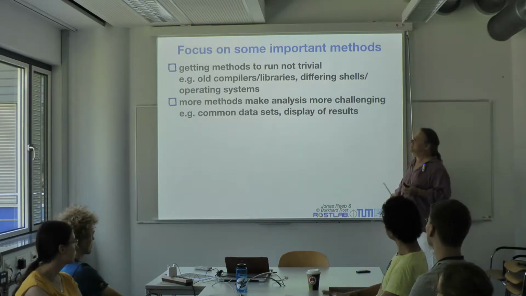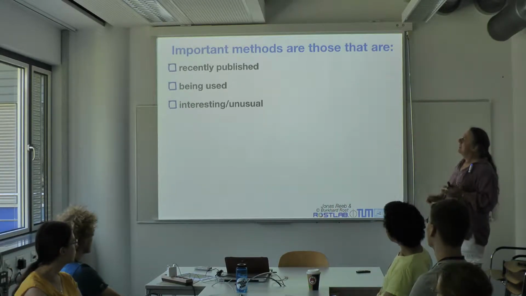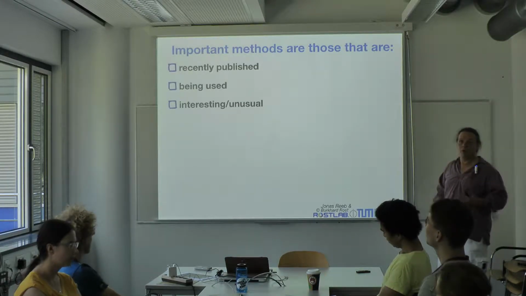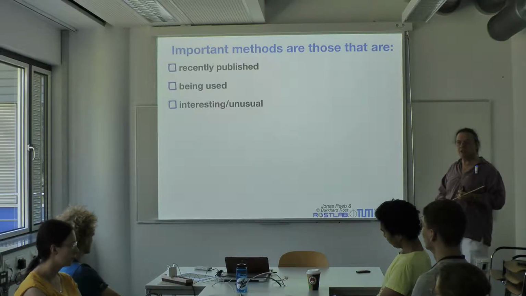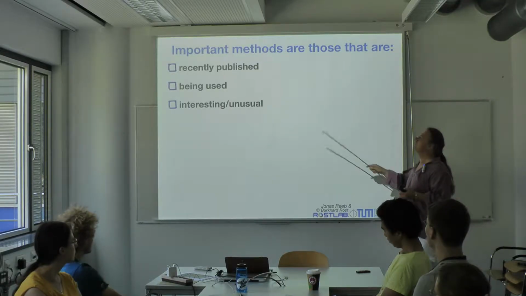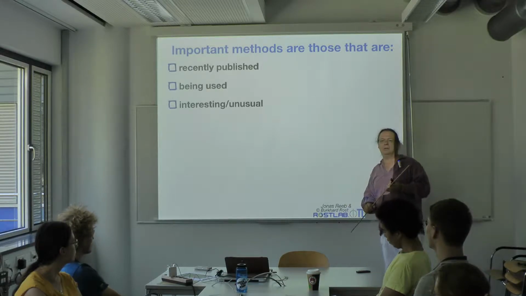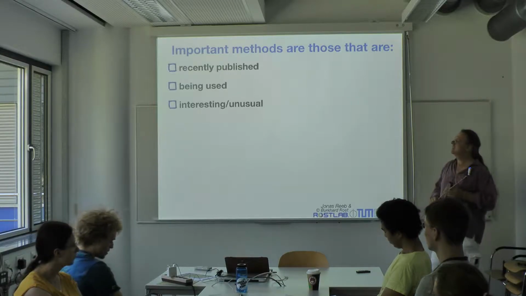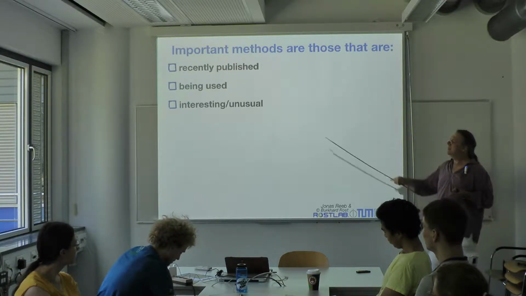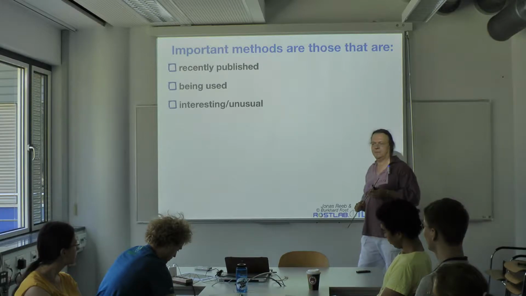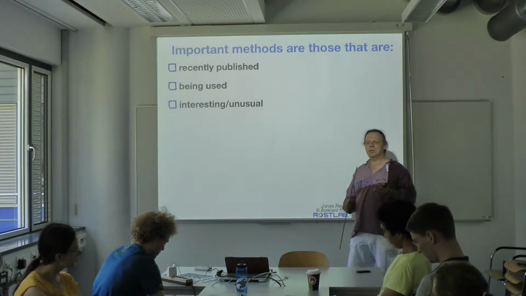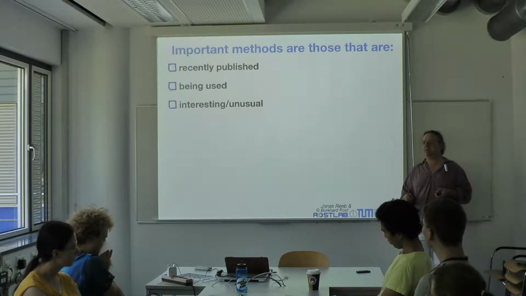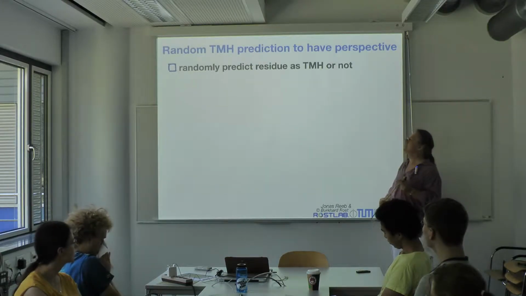But you can do comparisons. One way of doing that is in the typical way that you do in biology. You put more focus on things that are recently published, which in fact tends to be also the ones that are more likely to run on your operating system. The ones that are being used, which again you would somehow get out of the literature. And possibly the ones that are interesting in terms of the method, that are somehow unusual, because you also want to gauge how particular ideas help to improve performance.